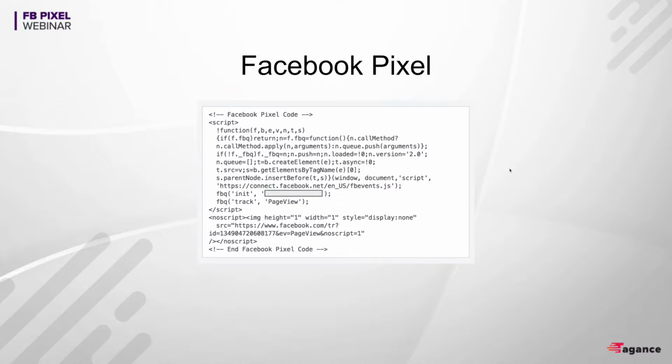So here is the pixel. This is how it looks like. Just several lines of code that should be implemented in your website, and the values inside shouldn't mean anything to you because you're not a web developer or anything, but all the values there are being sent each time the page with this pixel loads.